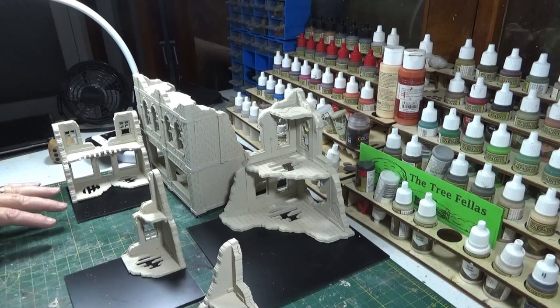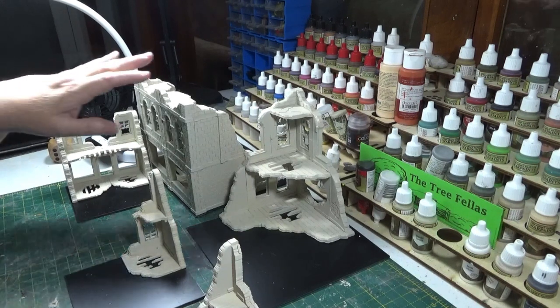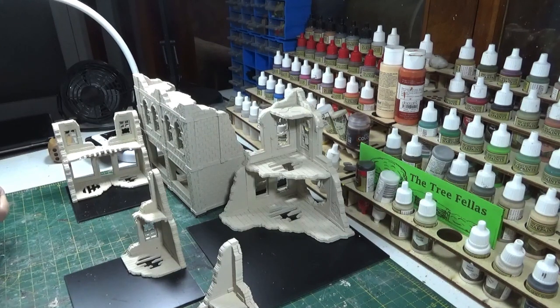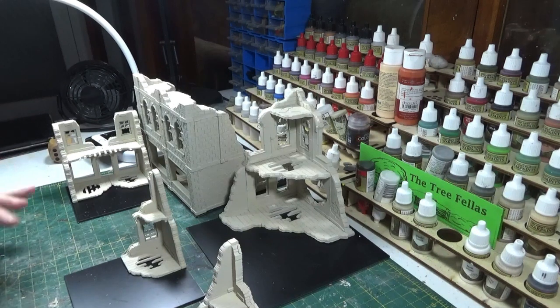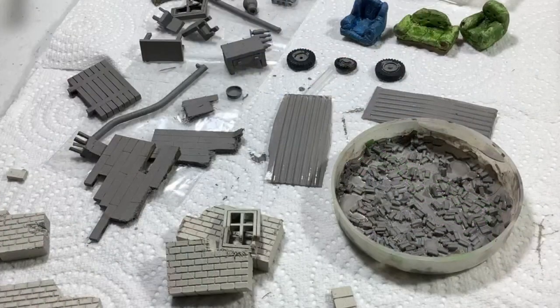So obviously what I need to be doing now is building these up and making them look like each one is a complete building in its own right. So I'm going to need to add bits to all of these. I'm going to have to make some blue foam walls to add to it, and broken debris. So I'm just preparing some of the debris now for my buildings.